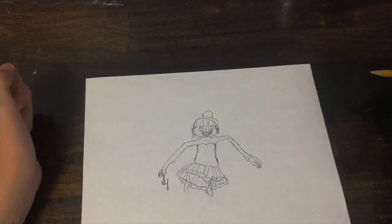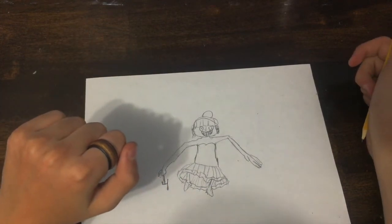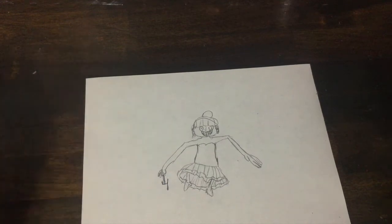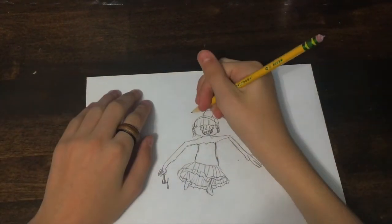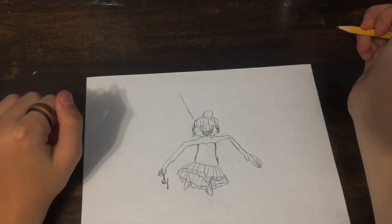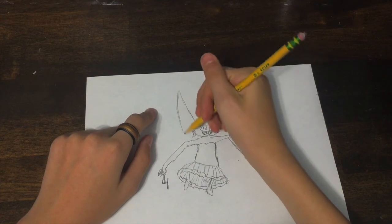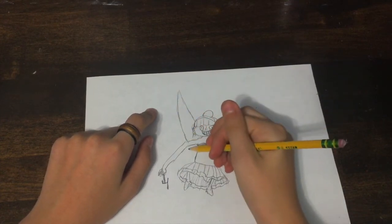But how does our fairy fly? Does she use her chair wand? Does she use her hair? Does she flap her arms like a bird? No, I would imagine she would have wings. Wait, do birds flap their arms? I'm not gonna think about that, because I have an art tutorial to finish.